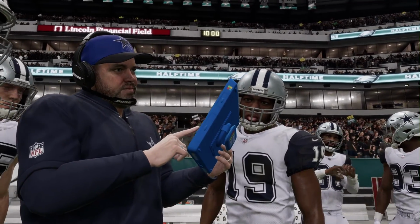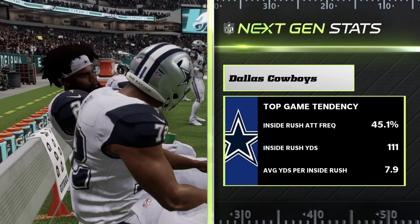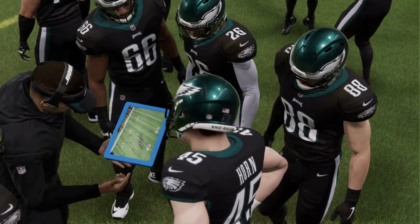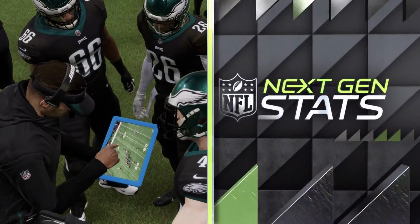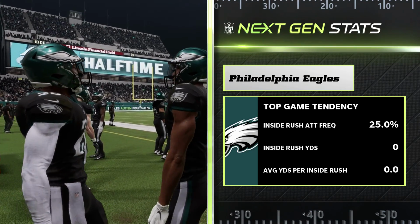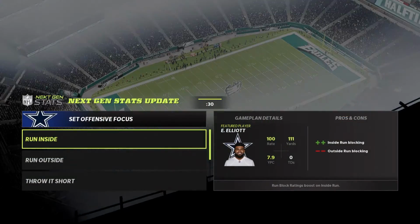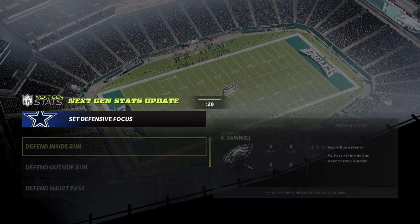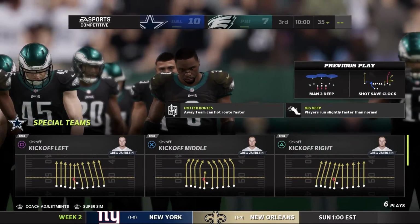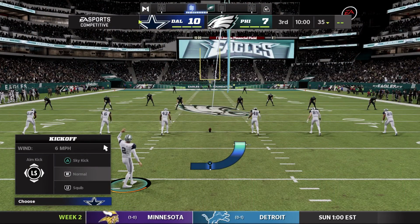With that, let's take a look at the next-gen stats in that first half for the Cowboys. And it's been the running game that's pushed them to this halftime lead, over 100 yards as a team in those first two quarters. Meanwhile, for the Eagles, the rushing numbers tell a different story. They really couldn't get a whole lot going on the ground. And the evidence? The numbers. Both these teams making their final halftime adjustments. We're just about ready to get back to football. So for the call of the second half, we get back up to Philadelphia and Brandon Guy. Okay, Coach, thanks as always.